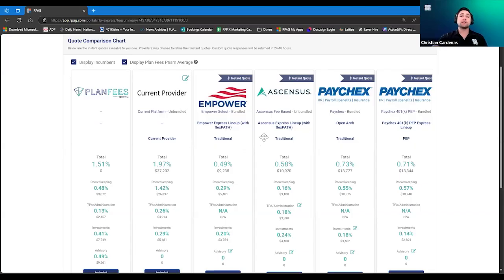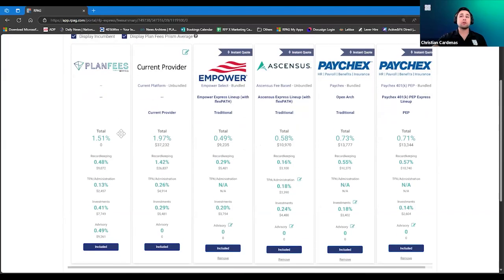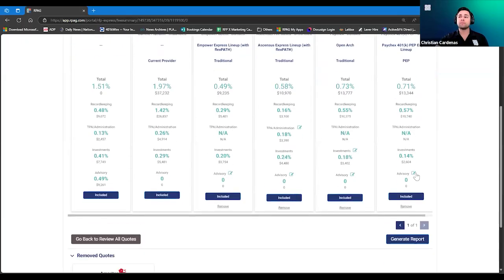It is also great to use when it comes to Plan Fees Prism. So you can also show, hey, listen, alongside that conversation of trying to, or not trying to get you to move to a different record keeper, but trying to up your services, whether that means on the current record keeper or to a different record keeper, I'm also saving you money on the fees that we're seeing here as well. So tons of different ways to use it. You can use it in the beginning, you can use it at the end. It's really up to you on how you want to go about it.